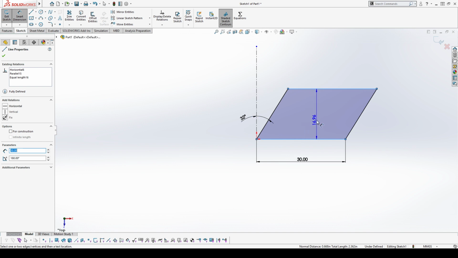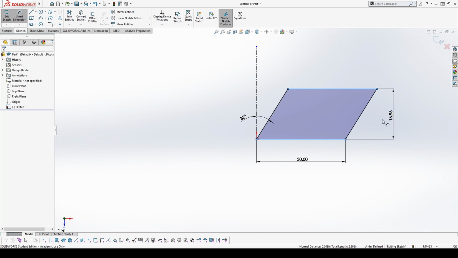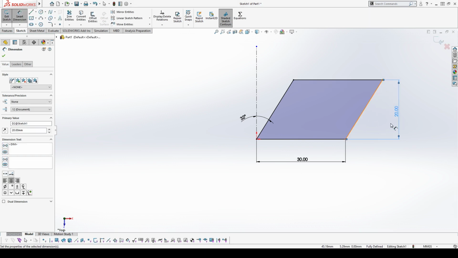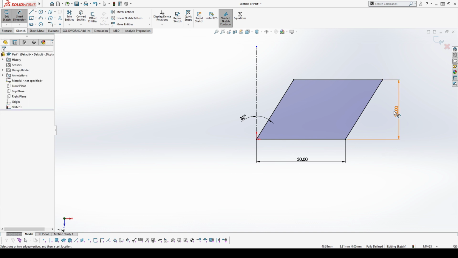With two parallel lines, it gives you a distance dimension. And again, let's say that instead of that edge being 20, I want the overall height to be 20. You can see the extension lines there show you that we're dimensioning from this edge to here.